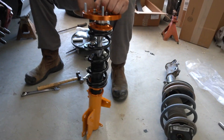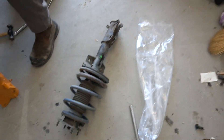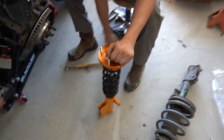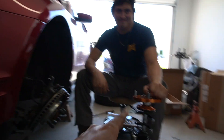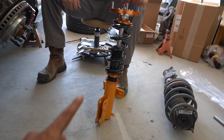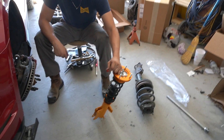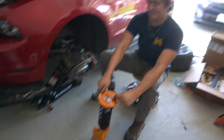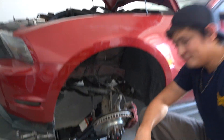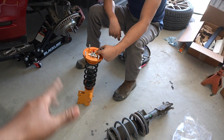Quick comparison guys between the new ones and the old ones — these are actually a lot lighter than the stock ones and they look nicer too. He's got the SVE, he's got the max — but these are MaxPeedingrods, not SVE, not Eibach. I think these are from Canada, that's where they were shipped from. Let's see how it turns out — I'll be sure to let you guys know if these are worth it. These are a fraction of the price, a lot cheaper, so it's a budget coilover, hopefully handles and performs pretty good.